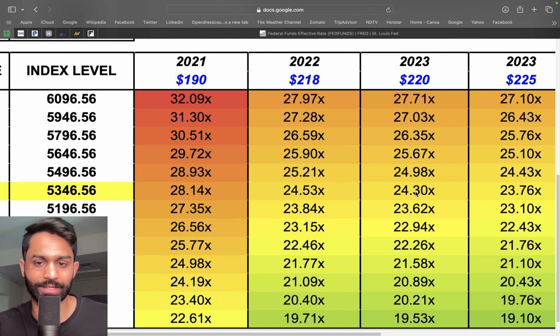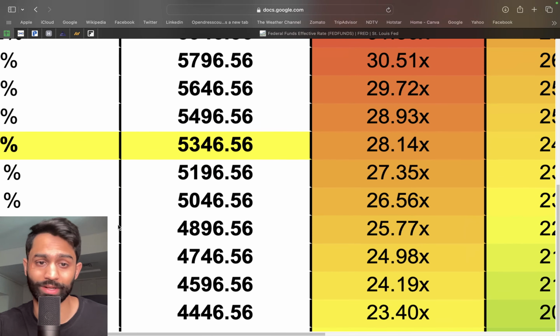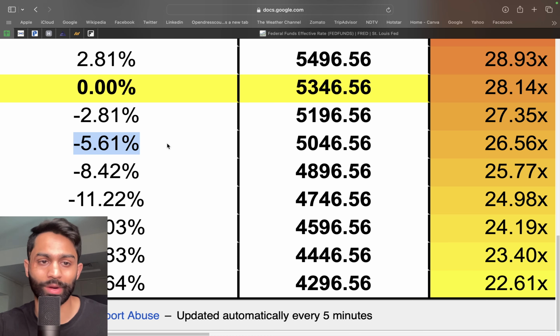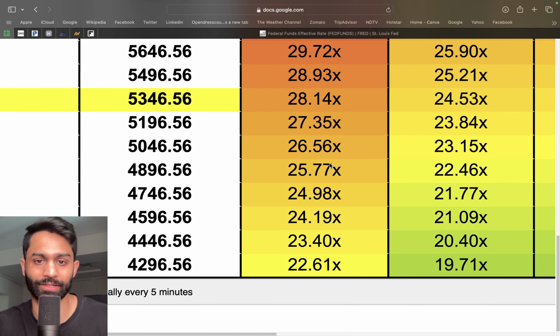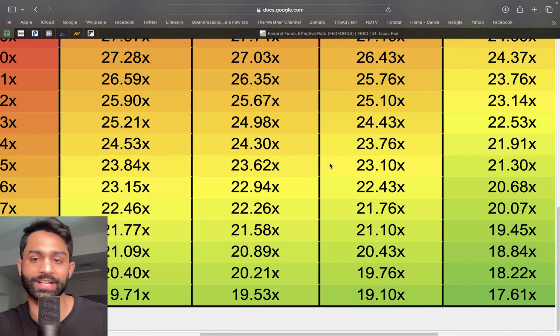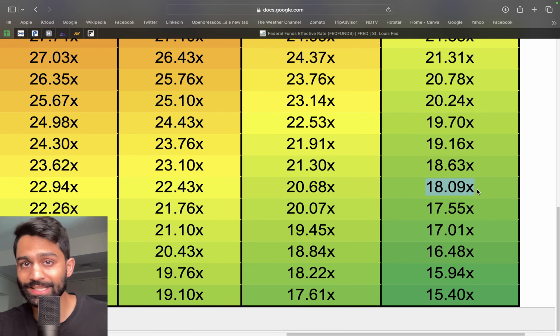Now, the interesting thing is that this spreadsheet will allow you to keep track of how this will change once the markets move higher or lower. So, for example, if you drop another 5 to 8% from these levels, the markets are going to be trading under 4,900 or closer to 5,000. It's going to show you how that valuation for the S&P 500 will change respectively, right? According to where the index level is, and based on the expected earnings, we're going to be expected to come down to 20 to as low as 18 times 2025 earnings multiple, or even 17 and a half.